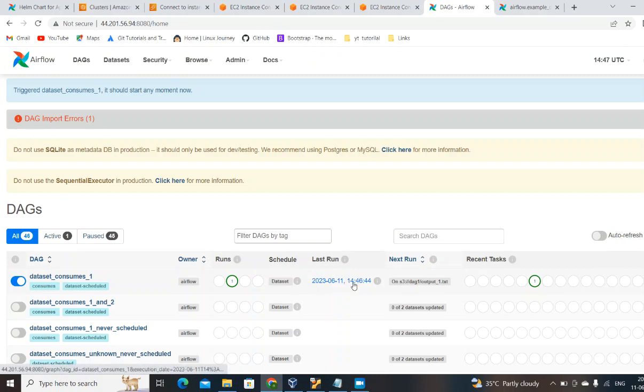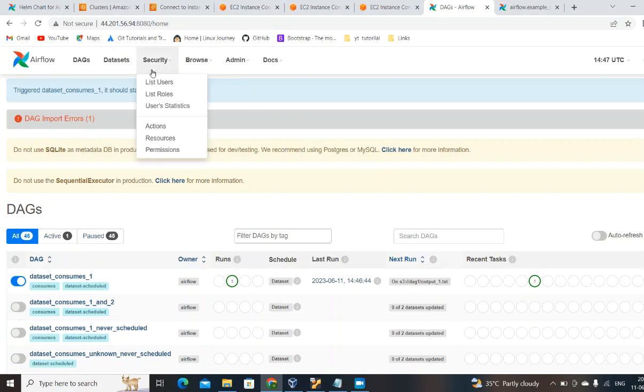That's the last run date, and we have seen lots of statuses there, like scheduled, waiting, restarting, pending, upstream failed, up for reschedule, skipped, deferred. In that way we can run our DAG, and there is much more to do.